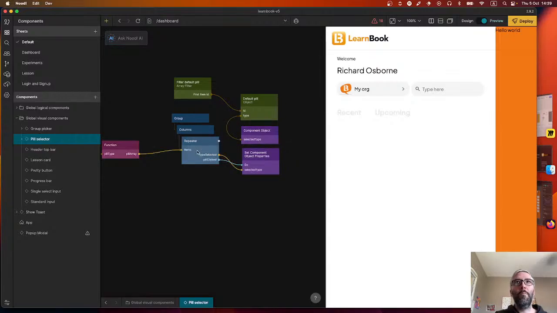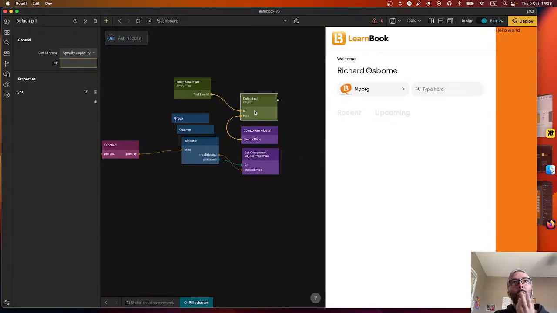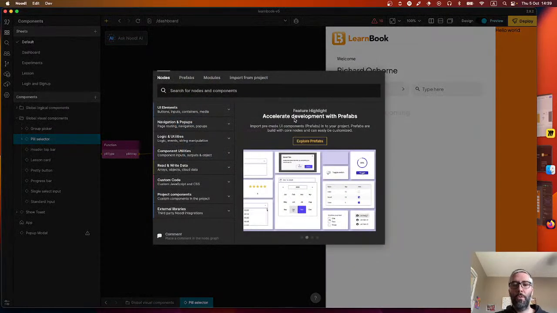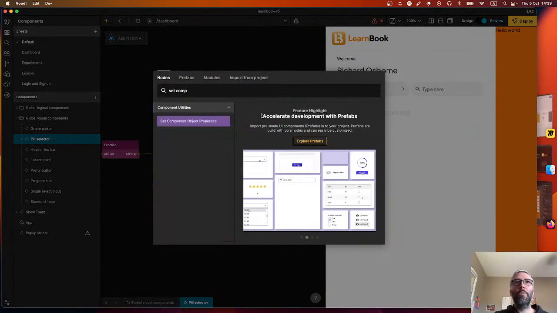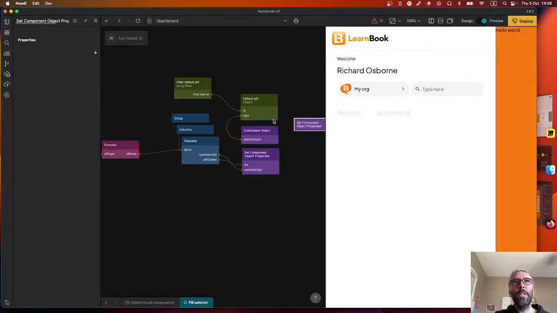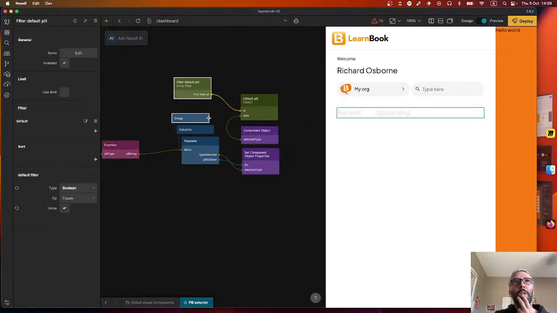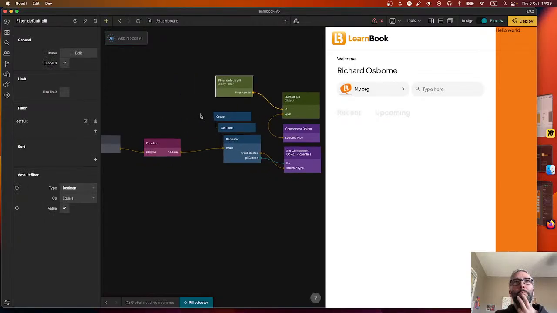So selected type needs to be the default pill, which was what we wanted. First item, default pill type. And then when this is fetched, it's just going to, nope. Of course. Set component object properties. Sometimes it feeds in the type to the, oh no, because the type didn't come out. That's why. So this has not been executed, that's why. Okie dokie.